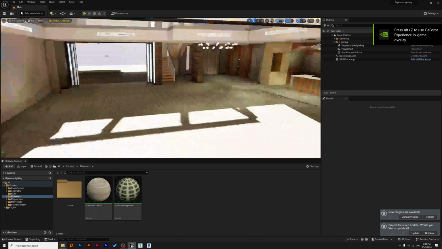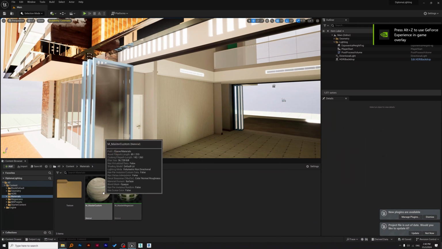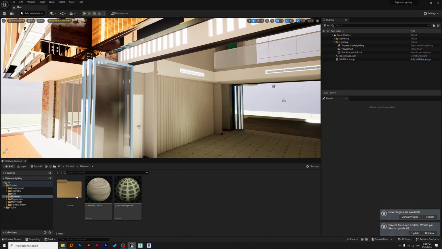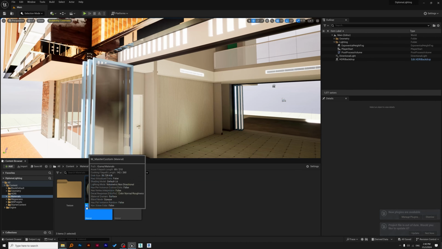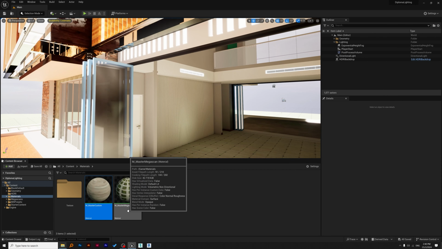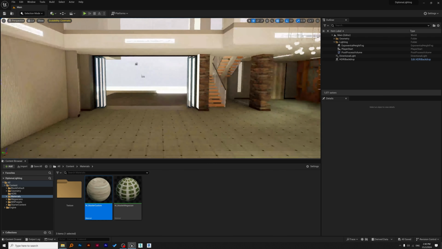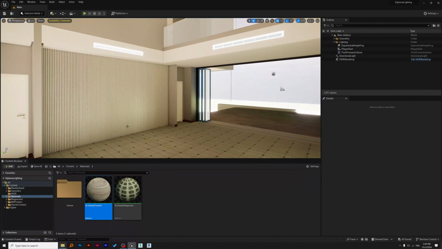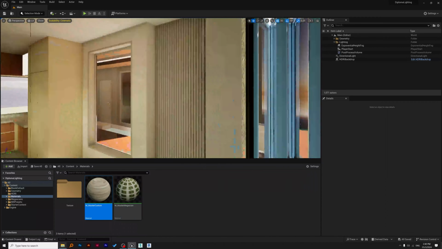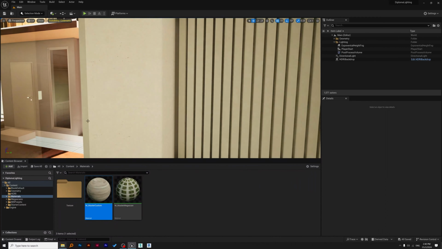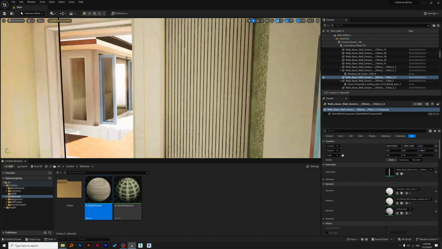Okay, so now once you're back in your project, you can see in the materials folder there are two materials. There's one called M Material Master Custom, and one called M Master Megascan. Okay, so now what we're gonna do is, remember the material that we had downloaded before. So I'm gonna click on this. I'm gonna find this material. Okay, so this one, MI painted wall plaster.